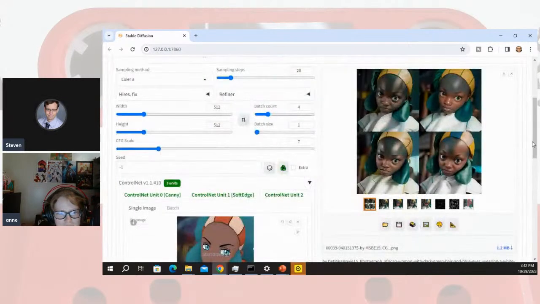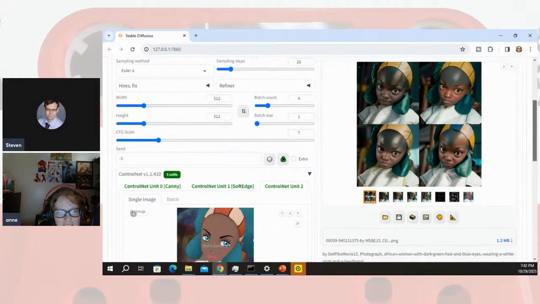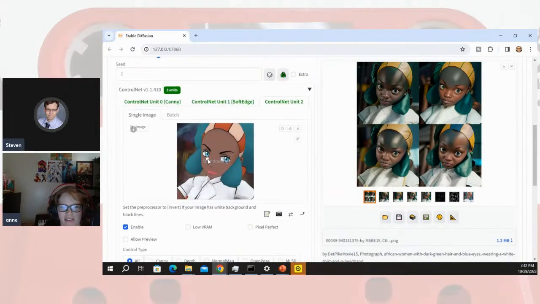So if they wanted to, like I said, because this is using an existing image as the basis, this is more for perspective. For example, say there was a movie announced and we knew that Lenora was going to be in it, and we wanted to see what that would look like in real life, or find some African American actresses and see what they might look like in that role. You could play around with this a fair bit.